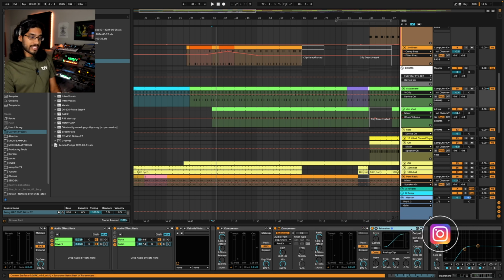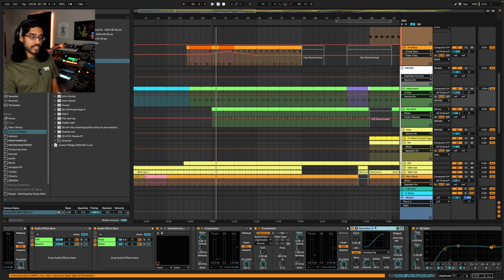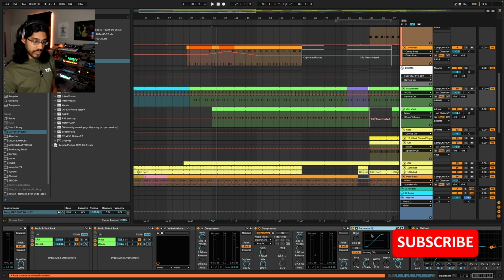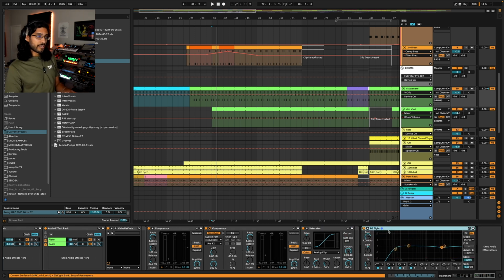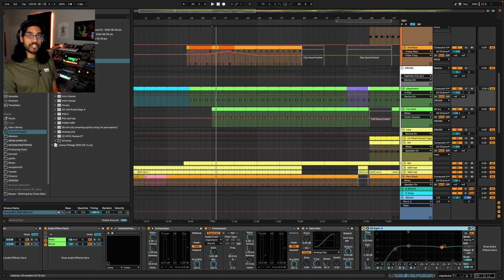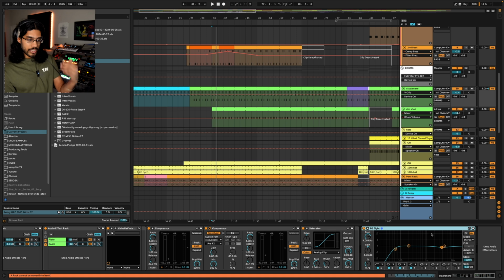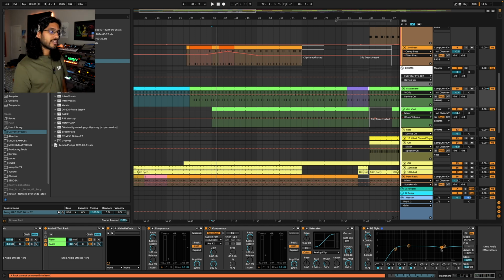And then lastly, that's going into a saturator to just give the reverb some more harmonics. So that's how I can get a really big full sound with this combination of processing and layering. And then lastly on the entire chain is an EQ, just cutting out some of 4K, just because it's a little bit harsh.